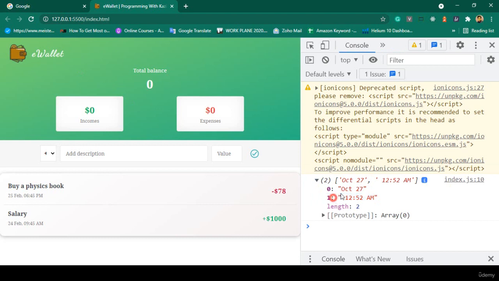So here I want to change this format, right? For the first time I want to work on the 0 index. Later we'll get the time. Our time is perfect here, we don't need to change anything, but our date format will be changed, because the date will be displayed first and the month next, right? So now I want to split here. I want to split this 0 index, that is our total date. And in this date area there is a space. You can see there is a space. So now with this space, I want to split it again.